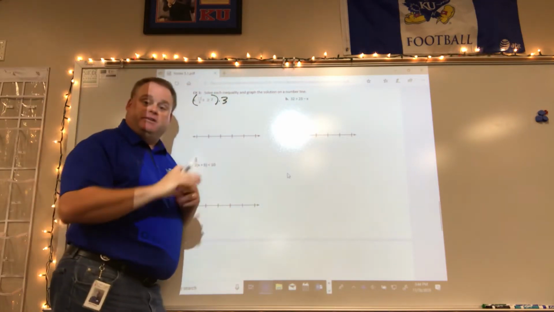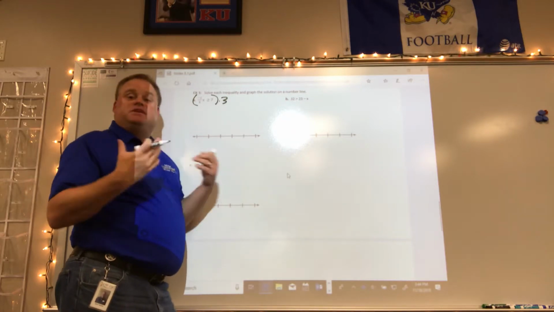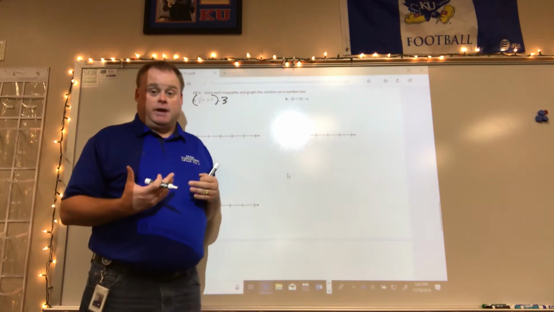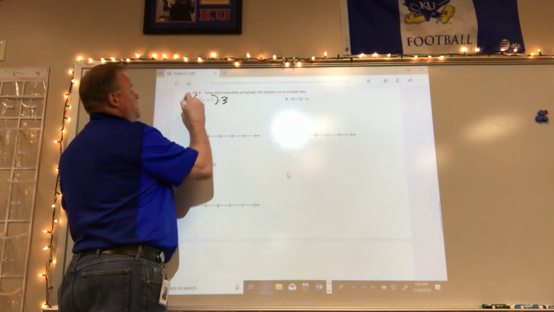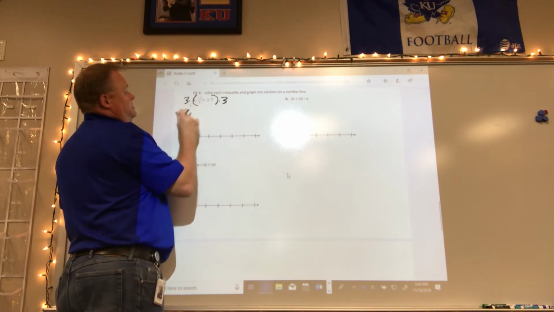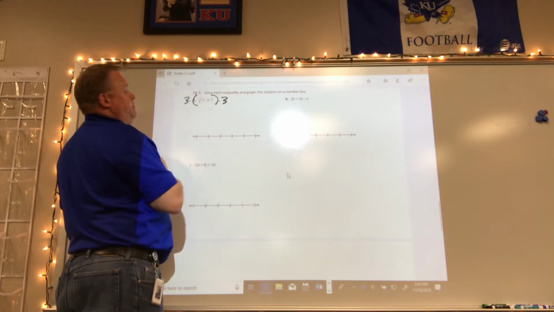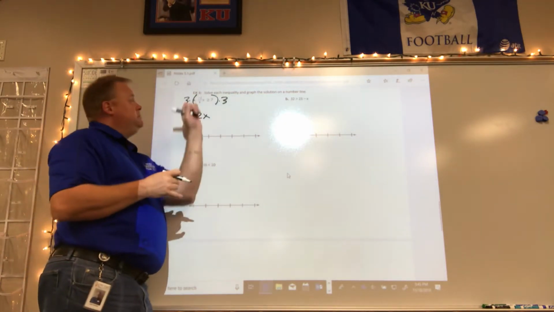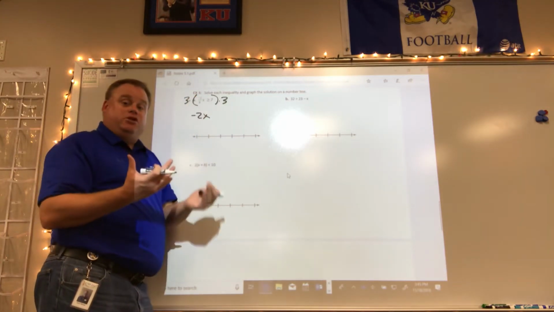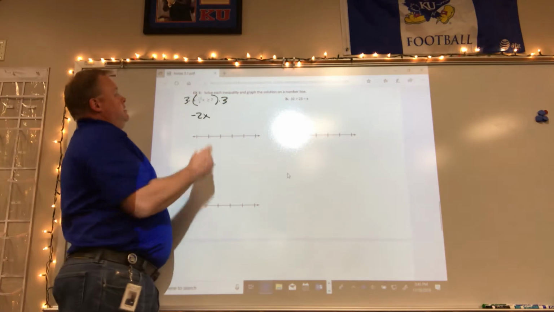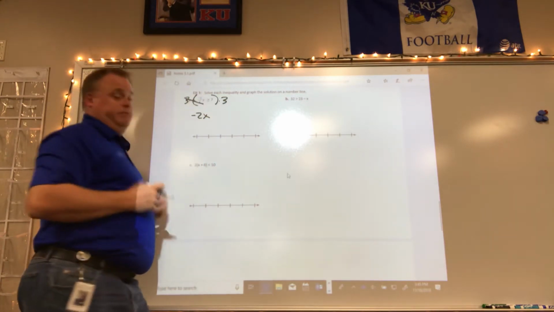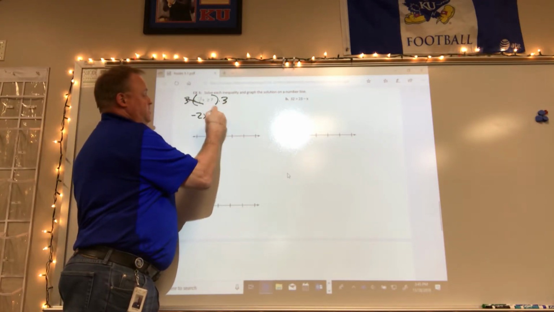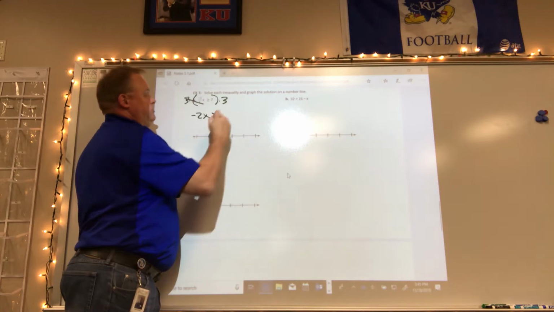Now, could you have multiplied by its reciprocal, which would have been 3/2? Yes, you can do that. And I'm fine with that. I'm a common denominator guy. Okay? So for me, multiplying both sides by 3, well, on this side, 3 times negative 2 divided by 3 gives me just negative 2x. Remember, you can put it in a calculator if you can't see it. The rest of us can see the 3's cancel out, just leaving me the negative 2. Okay, I multiplied by a positive, so I don't touch the inequality. 7 times 3, 21.